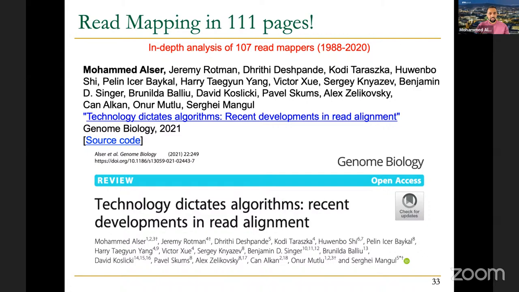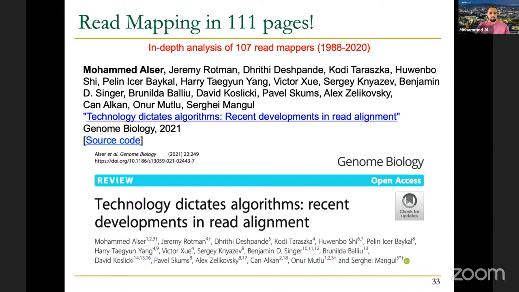You can see a lot of nice techniques already implemented there, but some of them have already been used in the past because sequencing technology used to be updated, but also some of the similarities with the past we still have, especially sequencing errors. So until now, we still have sequencing errors, and the way we handle these sequencing errors is different among different tools. Some of them worry about that, some of them don't, and they say this is a problem for variant calling, for example, where you can include very high coverage data and then the problem might be solved.